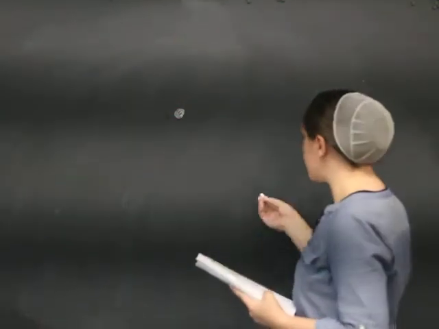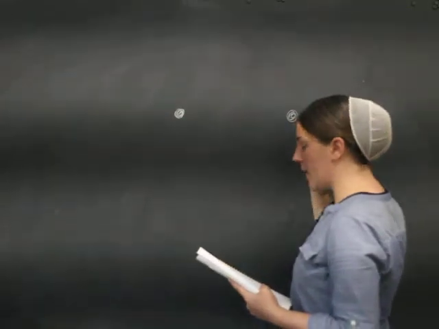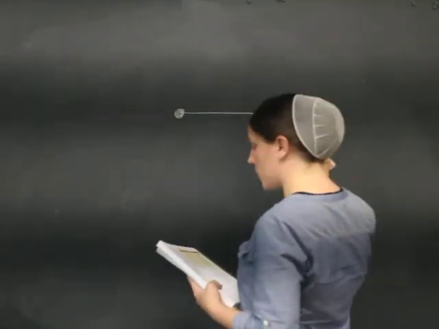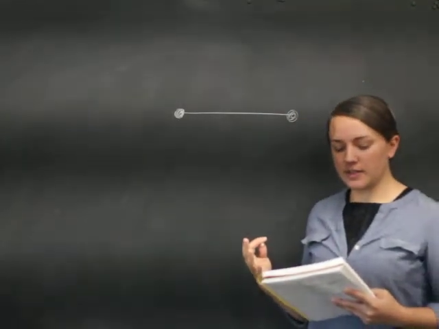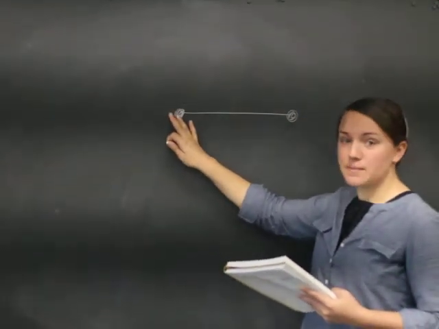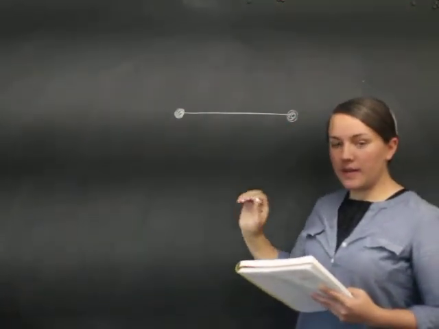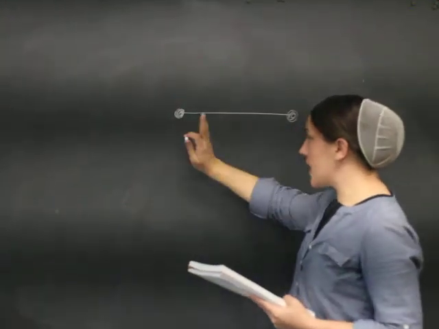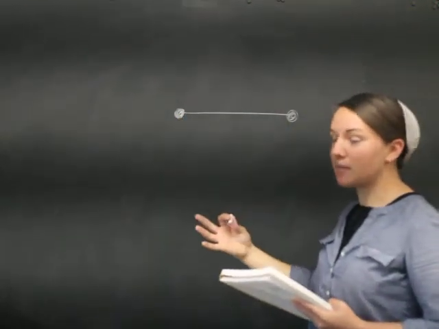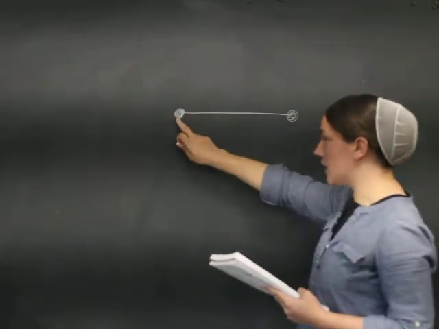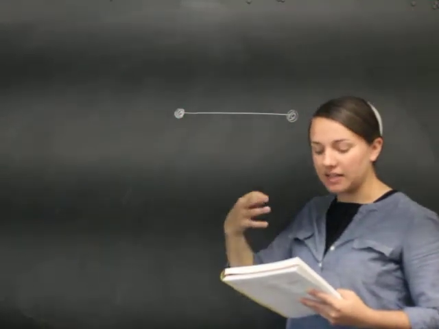Now, if I draw another point, and then maybe draw a line to connect those points, this is called a line segment. Okay, so a line segment has a beginning point and an ending point. So first of all, we just had a point, just a simple point. Now we have a line segment. This is what we call a line segment. Beginning point, an ending point, and a line connecting them. That's a line segment.